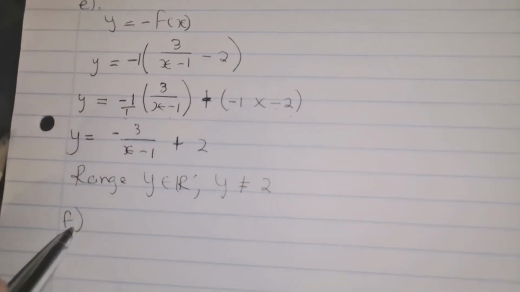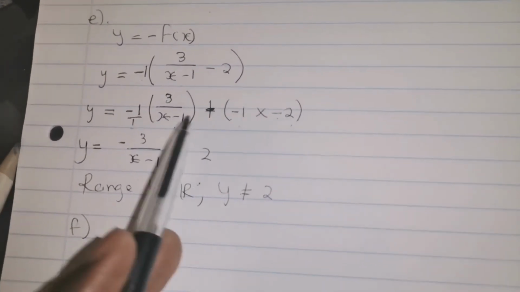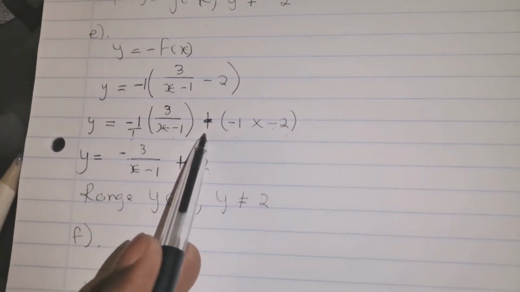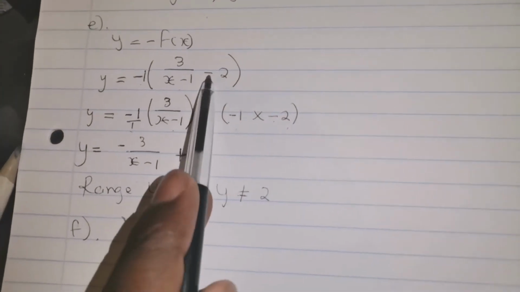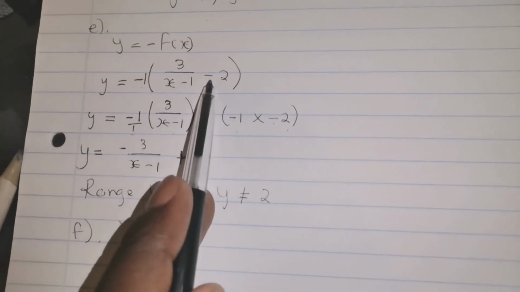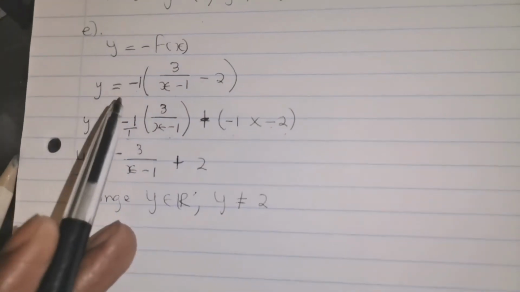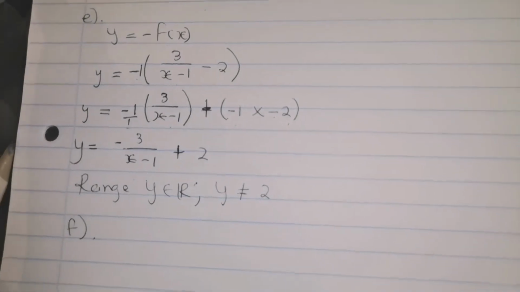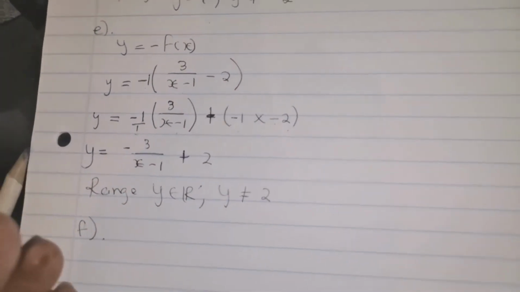Then f. So guys, for the mistake I did here, but it's not a mistake, when I work with signs, meaning if I introduce a bracket, that means I'm going to change the sign for this one. It's going to be plus, because when I multiply positive by negative, it's going to give me negative. Or you can just automatically say negative 1 times negative 2 is going to give you positive 2. You are done. Or you can just do this, not a problem. I just want to apply the step by step principle.